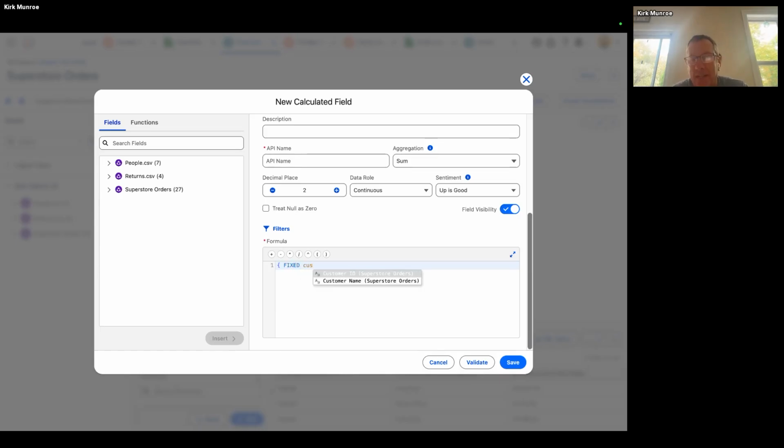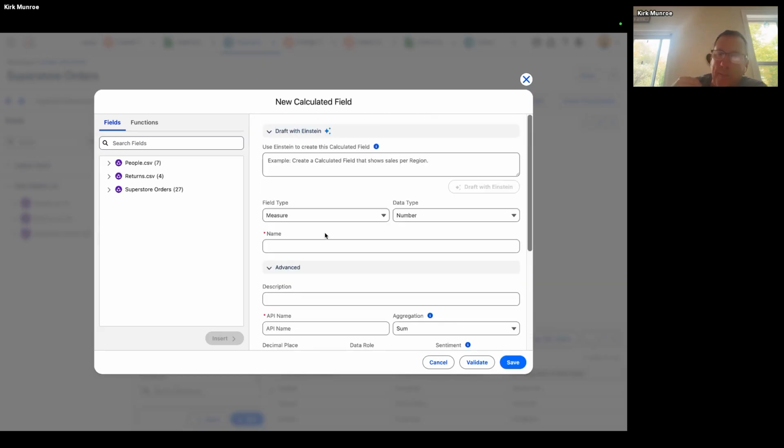It would be like FIXED customer ID, MIN order date, which is what we would do to get that calculation. But a lot of people might not know that, and it's what makes Tableau maybe a little less accessible to people, right? But here we could say, calculate the first date each customer bought a product.